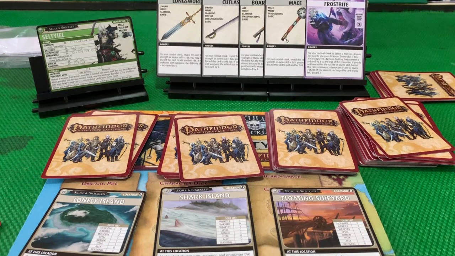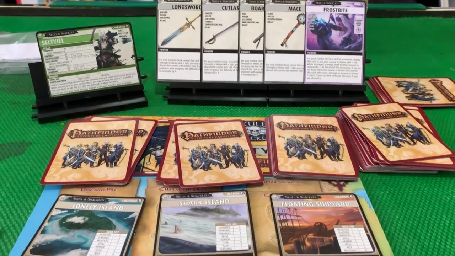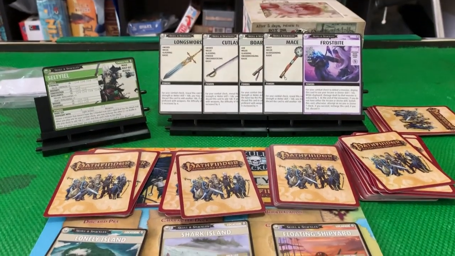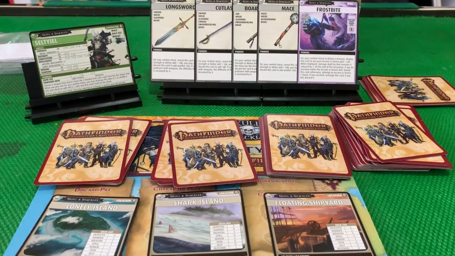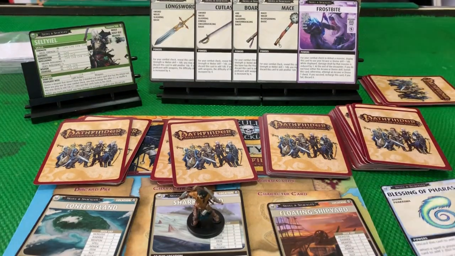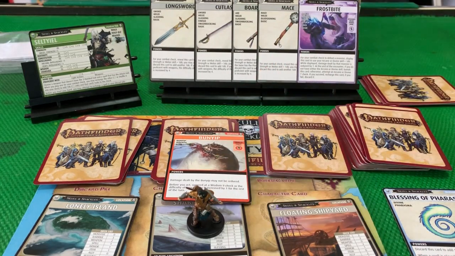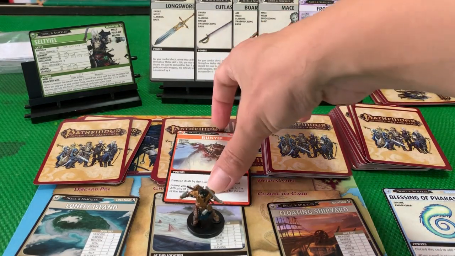Now, since there's so much fighting to be done, I think I will just head over to Shark Island. Sorry, let me just get the camera up. I'll go over to Shark Island. Okay. So timer, open 1, open Shark Island, and the first thing we deal with is a bunyip.